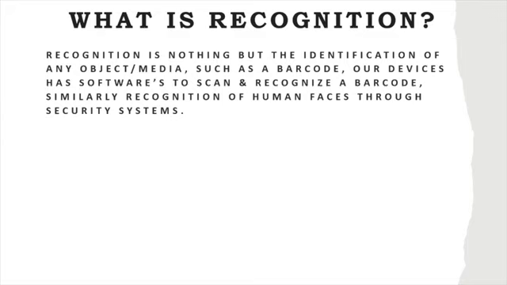Let's say I have bought a pair of shoes and there is a barcode. I submitted it at the counter, the person scanned the barcode and pushed the shoe forward for the billing. The particular barcode is stored in the database, so that's how the barcode reader recognized it. Similarly, the face recognition system works the same way. In big companies, they use face recognition to verify employees. They use fingerprint recognition also. These are stored in a database, and there are some computer vision algorithms which are able to recognize the person.